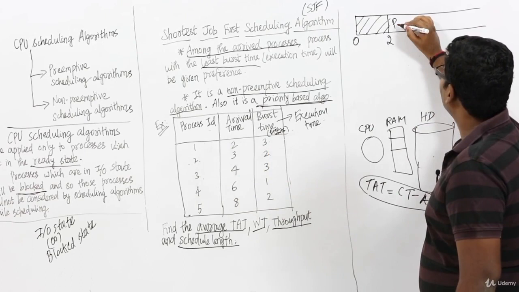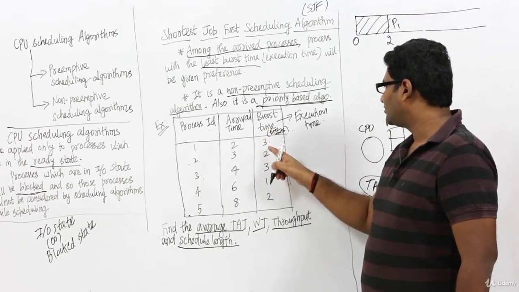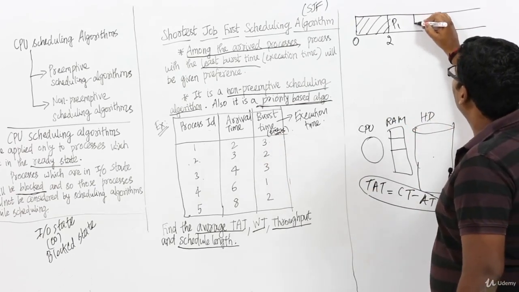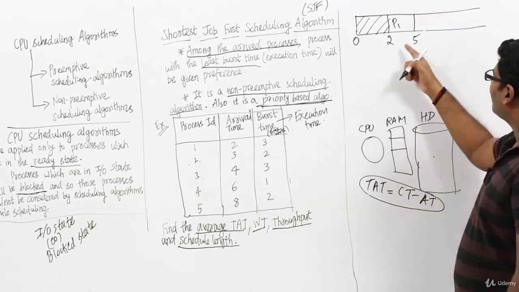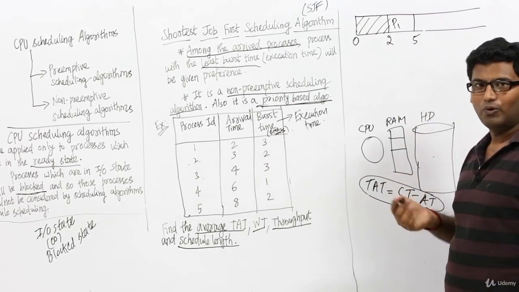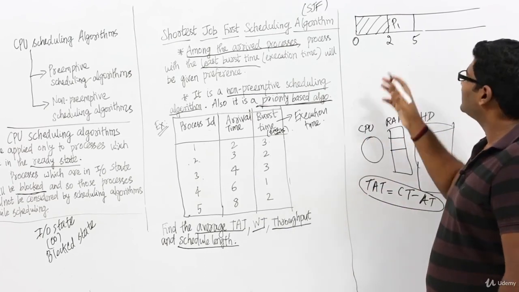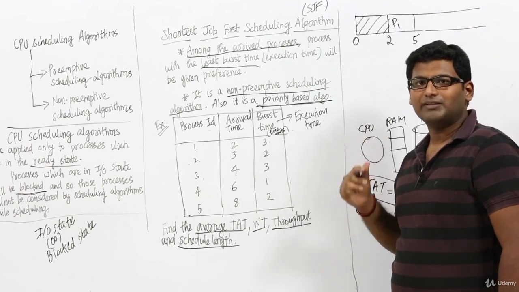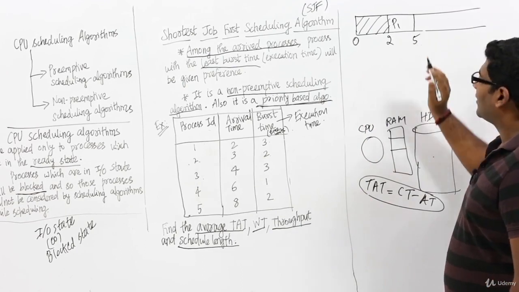Now let us assume only process one has come. So I'm starting with P1 at time unit 2, and its burst time or execution time is 3 time units, right? Which means until 5, P1 will continue. See, we cannot preempt it within this time. Though there might come a new process whose priority is greater than P1, we still cannot preempt P1 here because it is a non-preemptive scheduling algorithm. Fine.